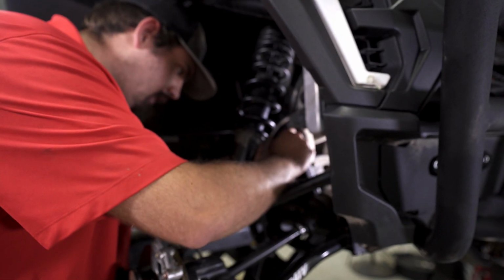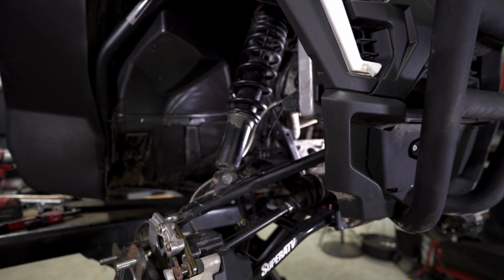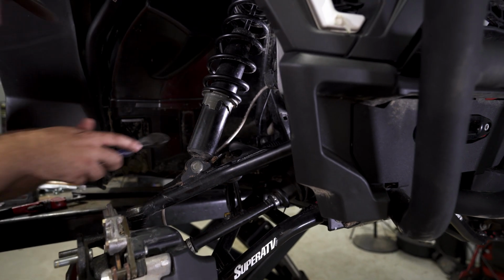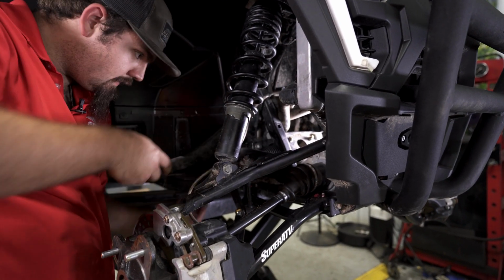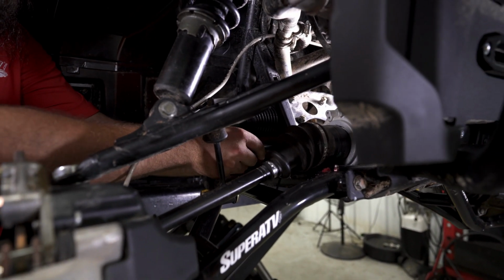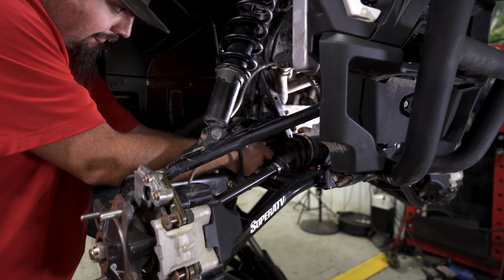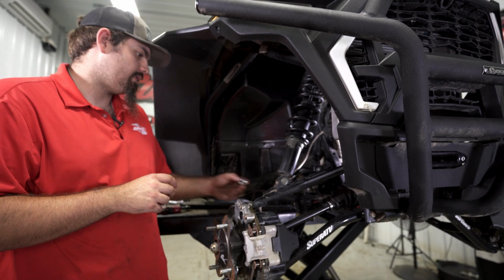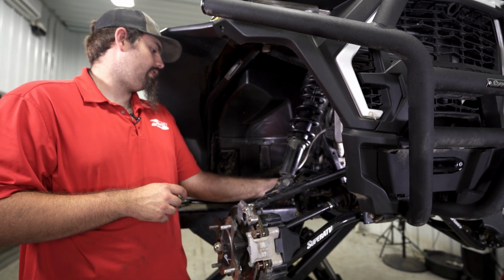Then we'll just take our zip tie and put it on the outer portion of the boot there. We'll take a pair of side cuts and cut off the excess of both of the zip ties. Then we're going to take our nut that was on the inner ball and socket and thread it all the way up as far as it'll go.